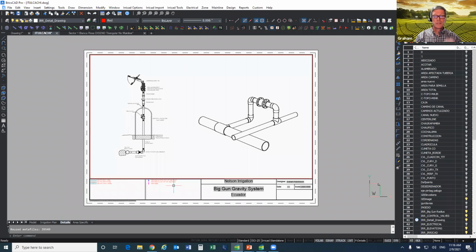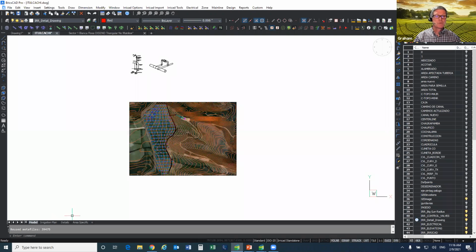Again, I put these on the main plan, but these are created into one print layout that stays with the design as I save it. So everything comes from what is called model space, but you can create your different print layouts, and they stay with the design and are saved with the design.